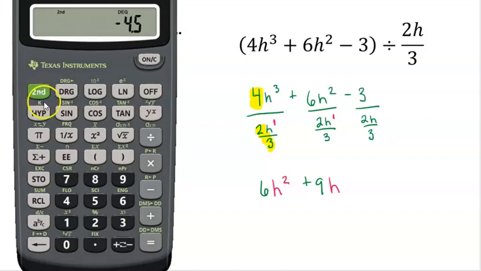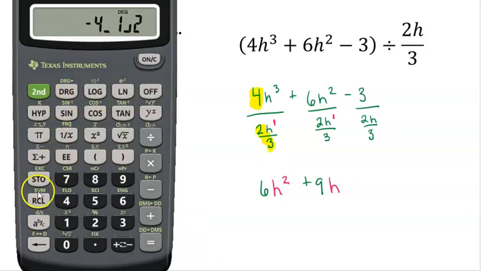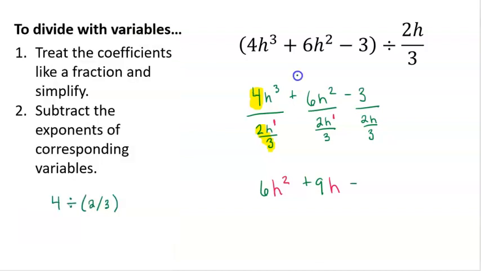So we want to get that back into a fraction. So I'm going to do second F to D. Now when you see this, that means negative 4 and 1/2. So when you see that, it's okay. And then do second ABC. And that'll give you negative 9/2. So negative 9/2. And then we didn't have an h in the top, but we did have an h in the bottom. And so that h is actually going to be underneath like that.